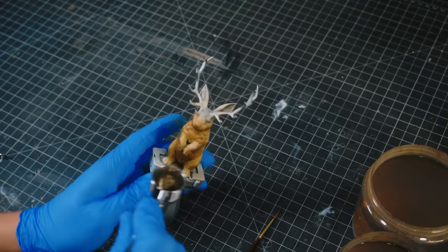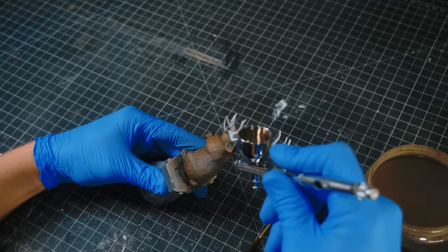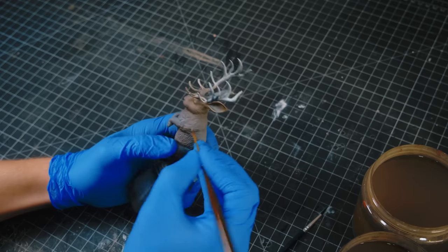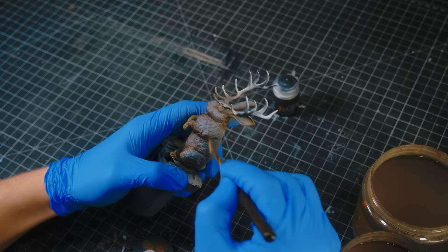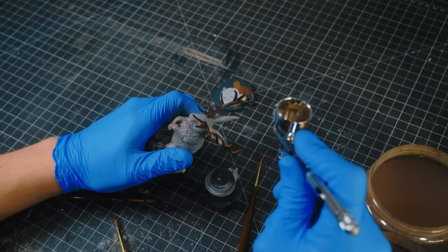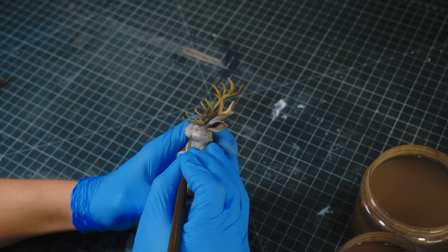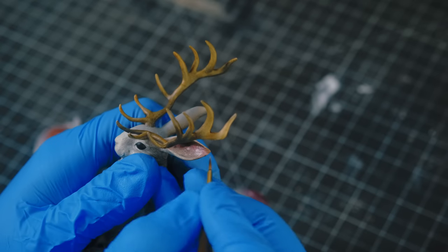This giant jackalope is not in locust mode like the rest of his little friends. Most of the largest animals of the Wild West are rather stoic and uninvolved unless provoked. That being said, this jackalope has an affinity towards its kind, meaning all the other jackalopes, and is getting ready to knock down the gate to let all the others in. He's not doing it to be mean to the humans and he doesn't want them to take it personally — he's just being a pal to all his little friends.